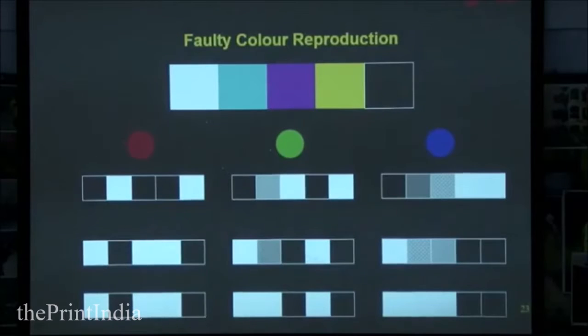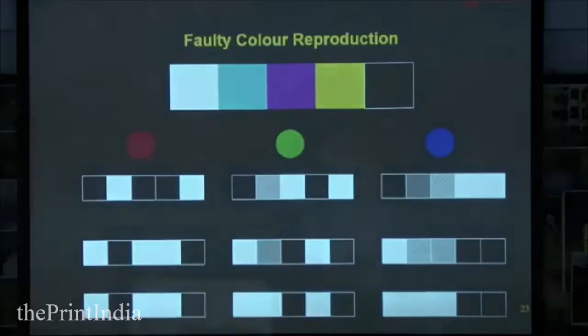Then as the technology developed further, we started using photographic color separation, in which we used to combine 2 photographic films to make the final correction.